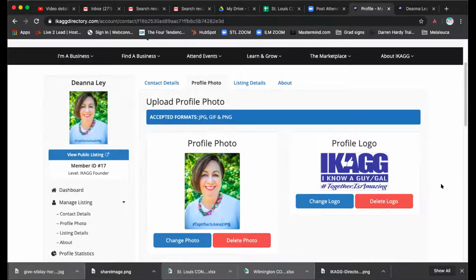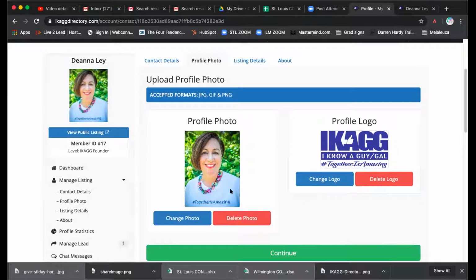So when you hit save and continue, it will automatically go to the next section of your profile. And you can toggle back between all of them up here at the top. You'll want to make sure you upload your profile photo as well as your profile logo. Now, I am going to strongly suggest that you put a professional photo of yourself in there. Sometimes people take selfies or they have somebody else in the photo that's cropped out. Remember, this is you and you're front facing to the consumer. You want to look as professional as possible if you've chosen the personal/individual.